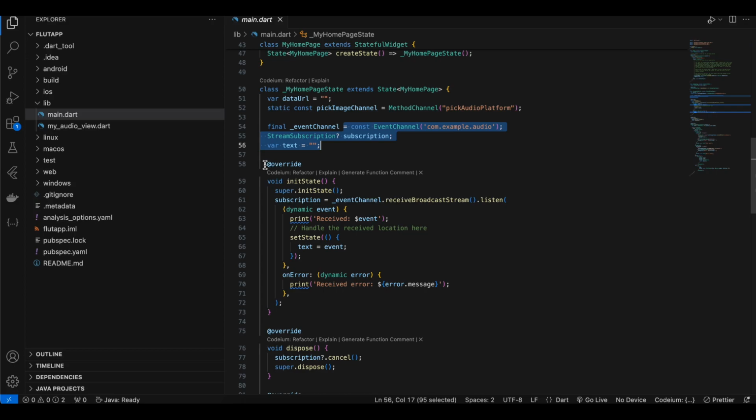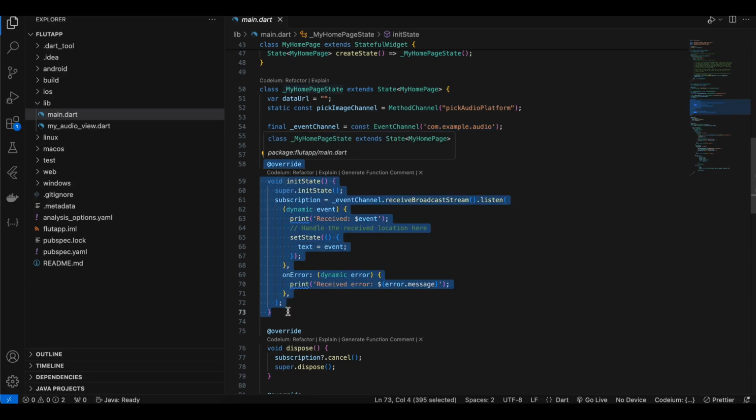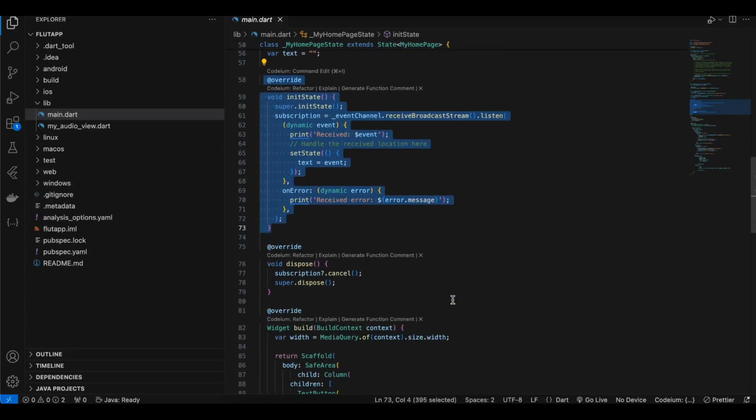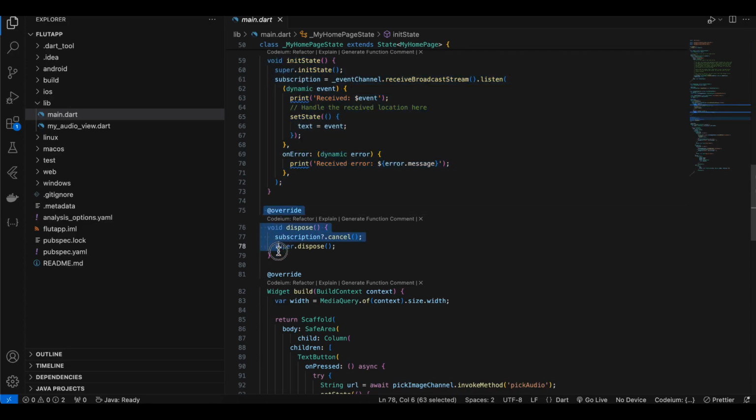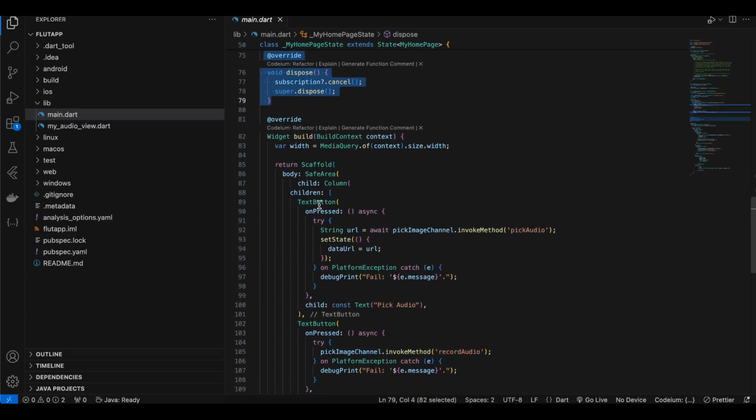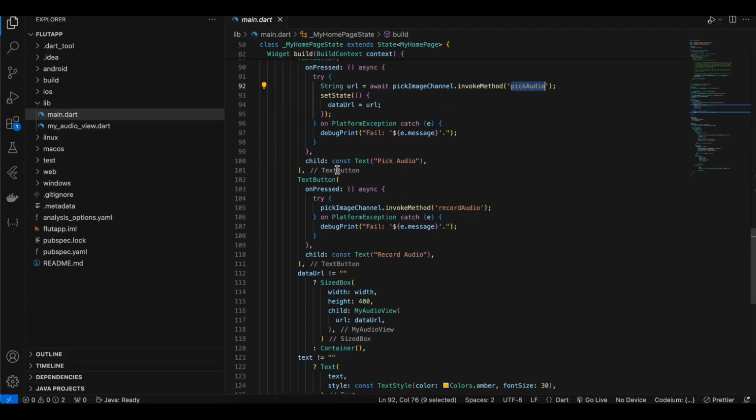Inside init state, as you can see, I have initialized our event channel as well, and here I am disposing our event channel. Then inside the build method, I have first taken a text button, and for pick audio I am just calling the pick audio method, and for recording audio I am calling the record audio method.